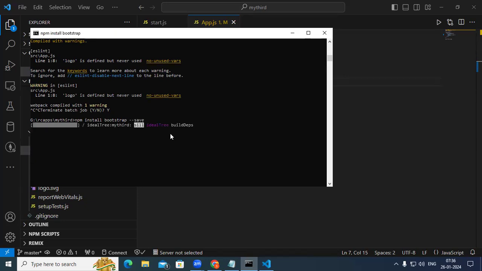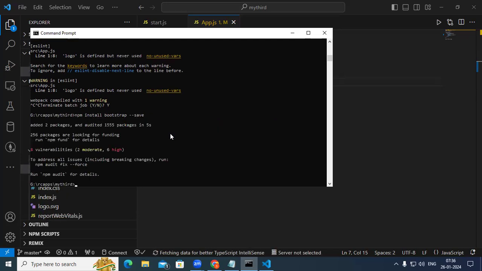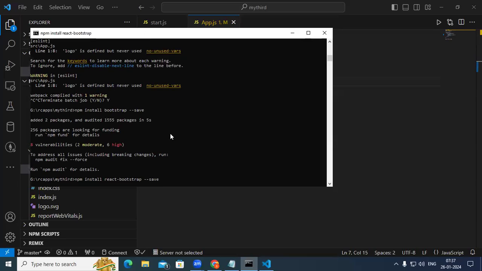In the local folder, I'm installing it. Similarly, I can go with React Bootstrap. Bootstrap is just CSS, but React Bootstrap is going to contain React components. Internally, those React components use the Bootstrap CSS.